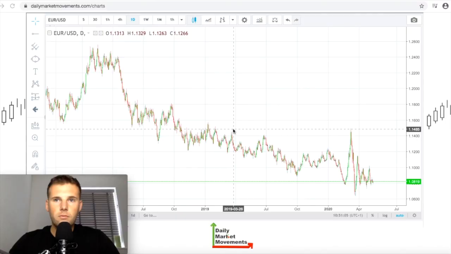So I'm going to show you how to adapt the RSI to your trading accounts and use it to your advantage to help you become a successful and profitable trader. So if you come with me to the trading screens, I'm going to show you how to adapt it into your trading accounts. So guys, here we are on the live charts, and as you can see in front of me, we have the euro over the US dollar chart dating back around 12 months. So we have the price move of the previous 12 months.